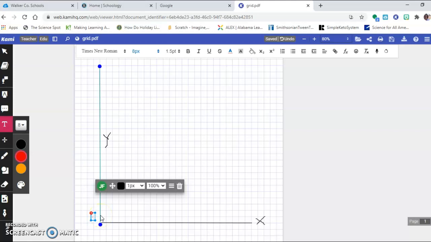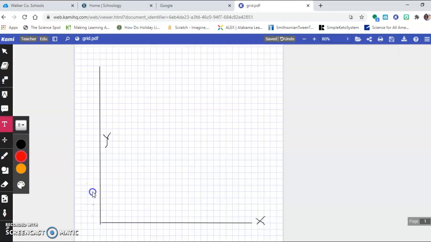Like you can do 5, $10, $15, $20, and so forth, all the way up to whatever is right above your highest temperature.